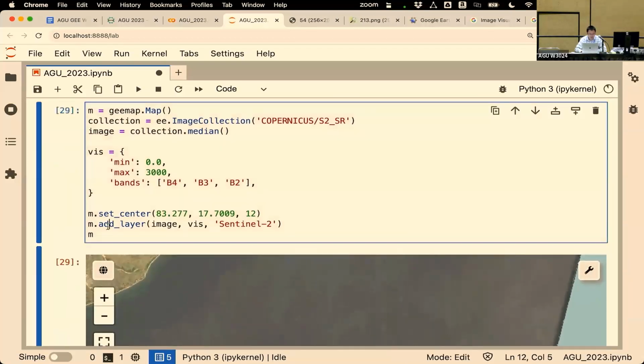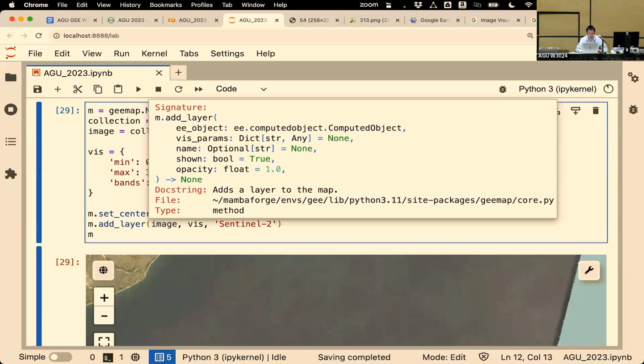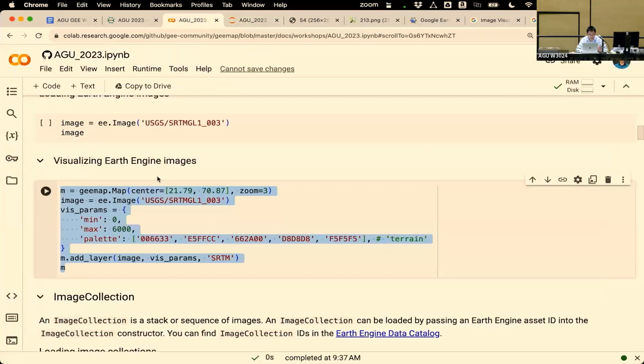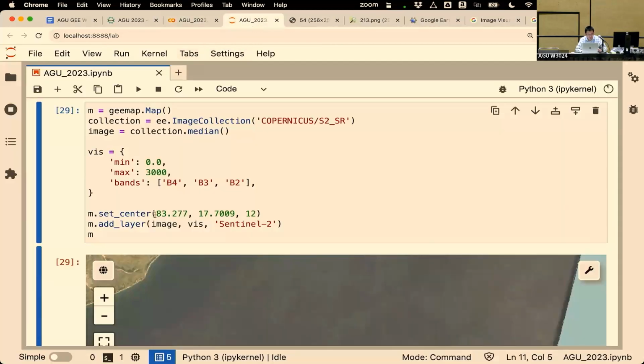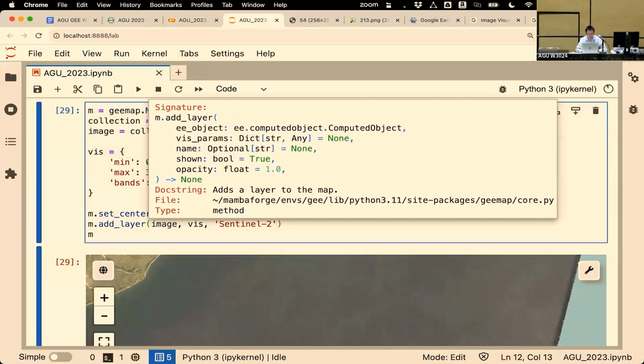Good question. So, Map.addLayer. If you want, you can hover your mouse somewhere here and type Shift Tab on your keyboard. If you're using Google Colab, I think it should be automatic. I forgot what the shortcut is, I don't use Colab all the time. But if you get inside the function and press Shift Tab, it should show you the help documentation. The first parameter is the Earth Engine object.